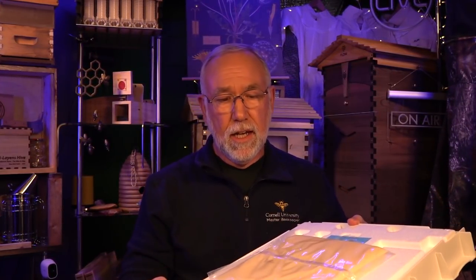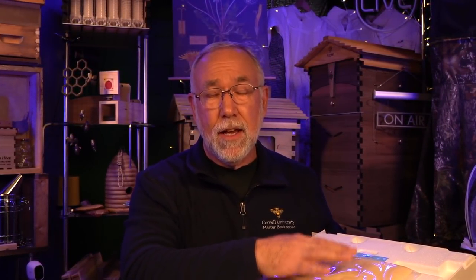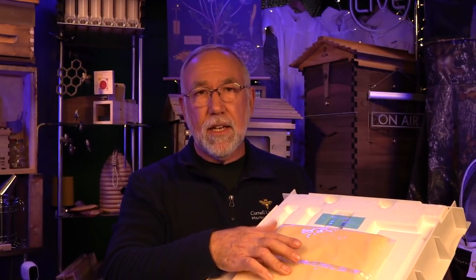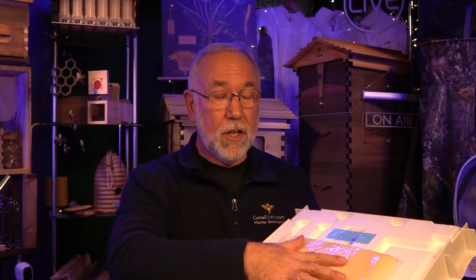not just to promote fondant, this could be a rapid round or anything else, but see how that sits on there? Because this is clear, I can look at it and see what the resource situation is. And I have these on half of my hives right now, and we just had temperatures in the 50s. What came with that? Super high winds. But by looking at this, first of all, we know if we even need to lift it up and take it off and replace it, right? And also, there's no airflow through here, so we are not chilling brood.